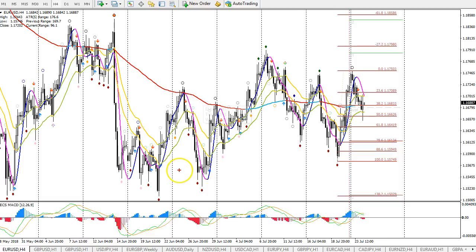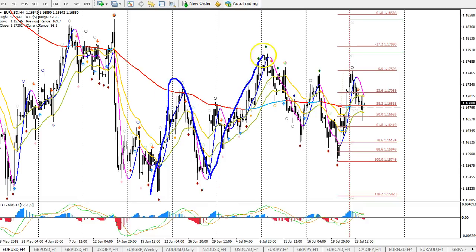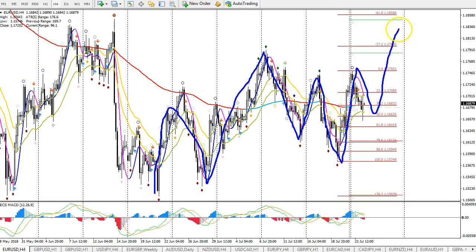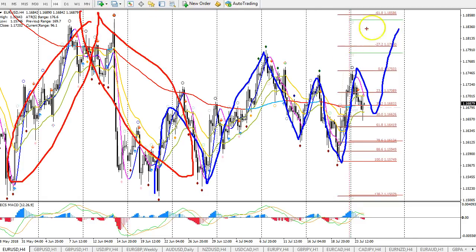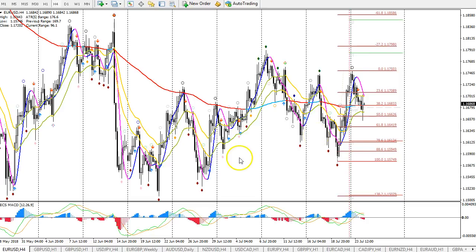If it bounces to the downside, then most likely this right here was one leg of the correction. This was the second leg of the correction. We had three waves here, 3 waves here, and we'll get another 3 waves here. All right, so 1, 2, 3 for W, 1, 2, 3 for X, 1, 2, 3 for Y, and that probably completes a bigger 3-wave pattern here for wave 4 if we get a bearish bounce. All right, a lot of corrections, so it might be complicated.